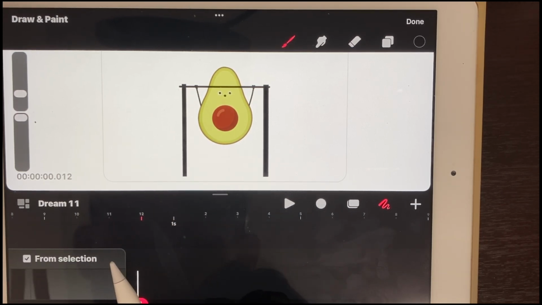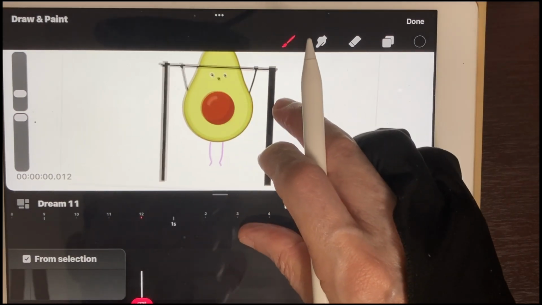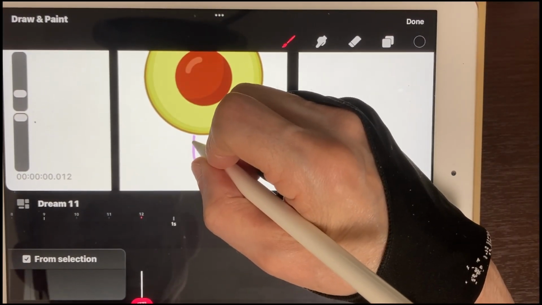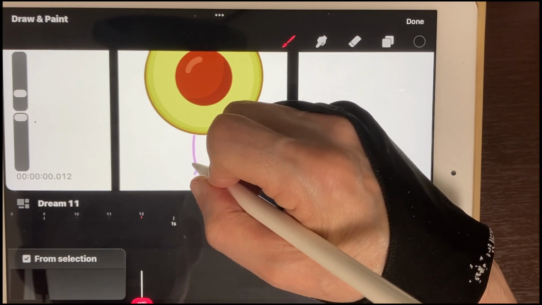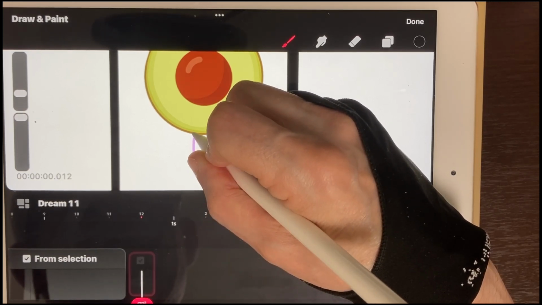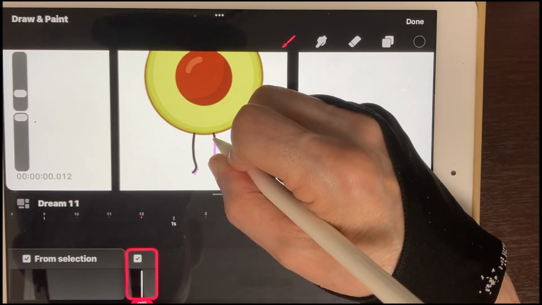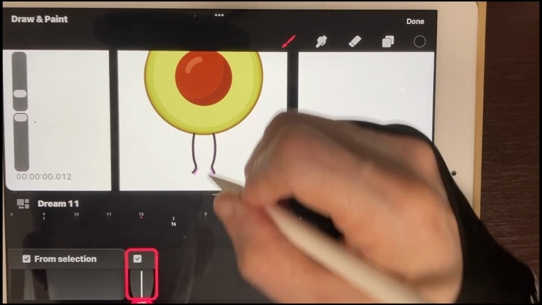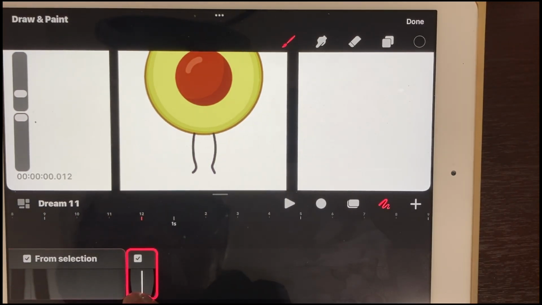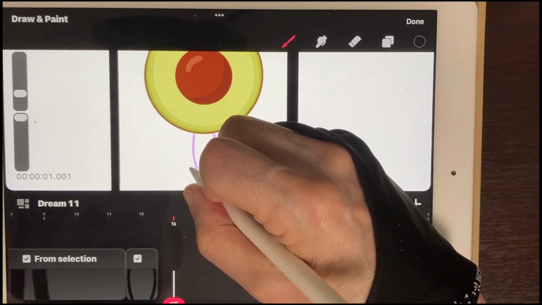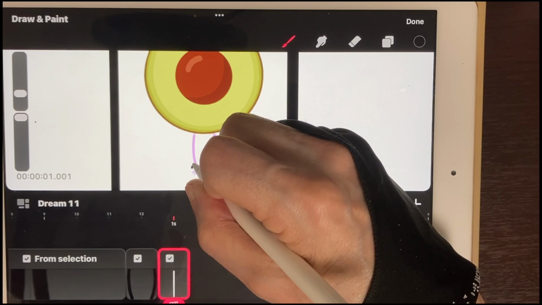All right, so we're going to draw his legs. They're just going to move a little bit, not much. I'm going to make sure that they continue touching his body here. That's the main thing. Maybe that. And go out again. And we can have them start to raise up a little bit too.